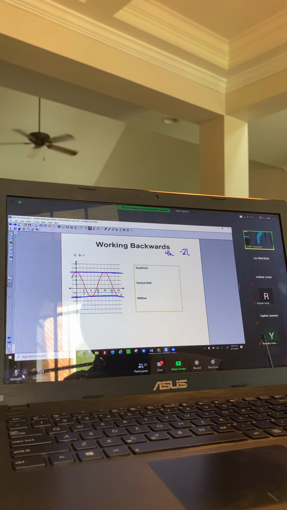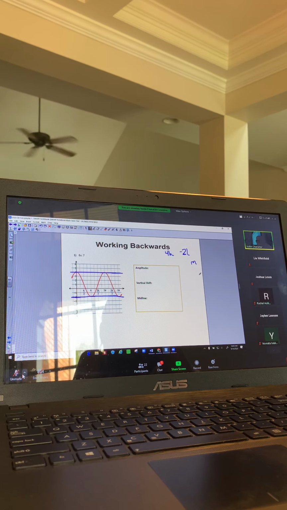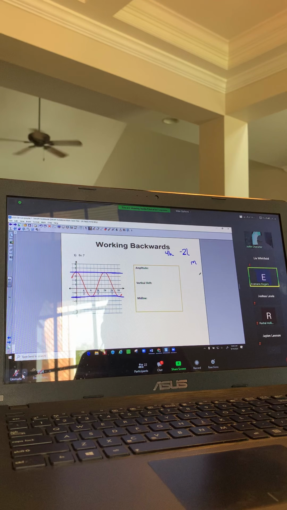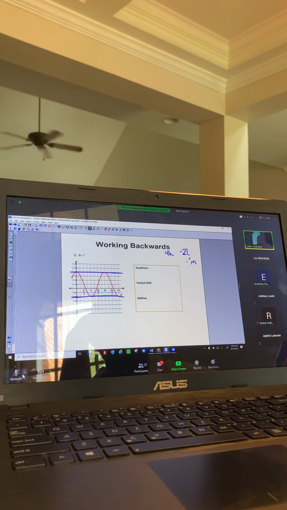Now, given these two numbers, can someone mathematically tell me how I can find the middle? Because that's important. I could look at the graph. However, mathematically, if I want to find the middle or the average between these 2 points, how would I do that? You add them together, then divide them by 2. I add these 2 numbers together and divide them by 2, and I end up with a positive 1. Trust me on that.